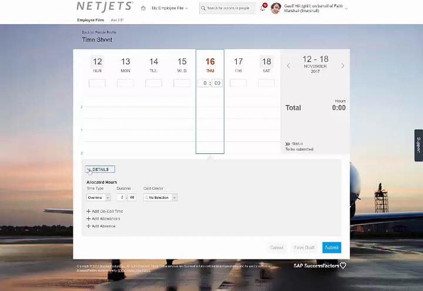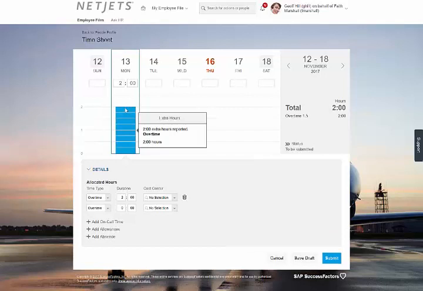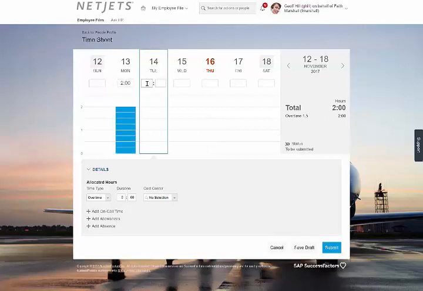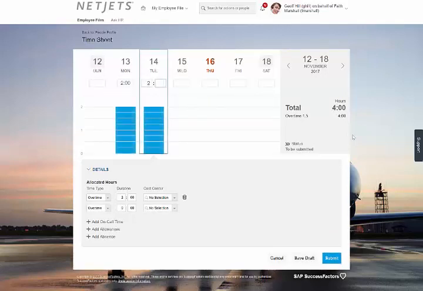And there's a couple of different ways that she can report her time in the system. One way is just to click on this bar graph and it'll actually put in and calculate the time. As the time goes in, the system will automatically calculate any overtime, extra time reported, so you can see that over here on this side. I also can put in time just by putting in time in the time clock. 2.0, and again, overtime is calculated.